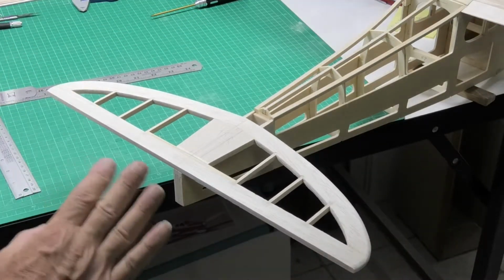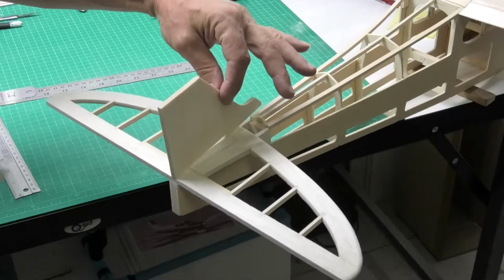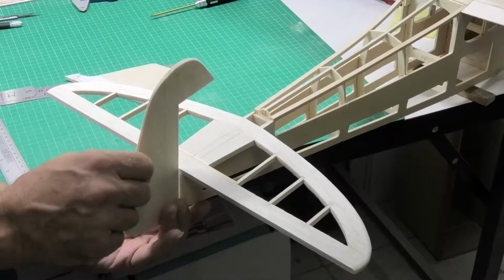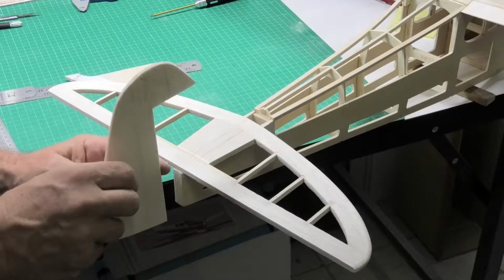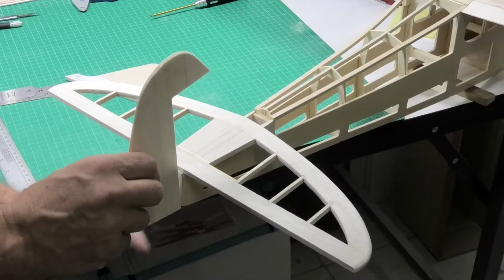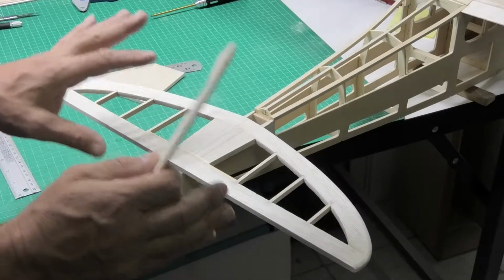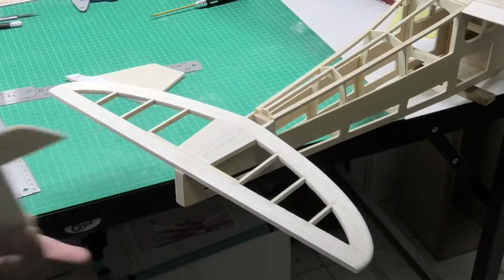And the reason that needs to be like that is because the tailplane comes right to the very end like that, and then you have the rudder, the control surface, which is flush up against that. And of course the third wheel, the tail dragger, comes down and is controlled by the rudder it's connected to. So I'm going to be getting on and doing that now, making sure everything fits nice and parallel, square, and get that into place.